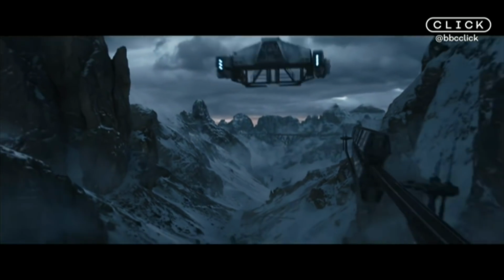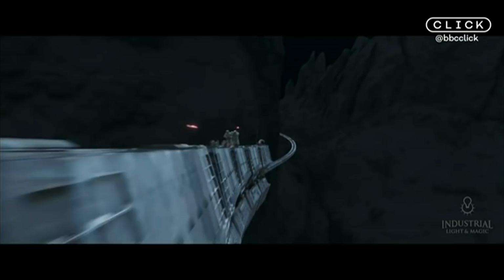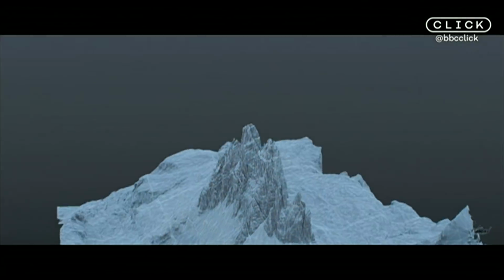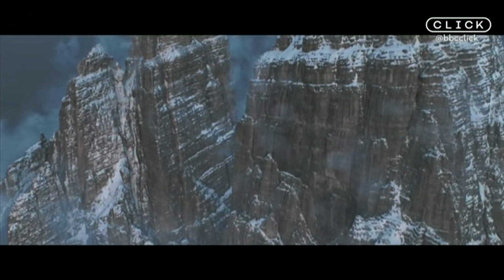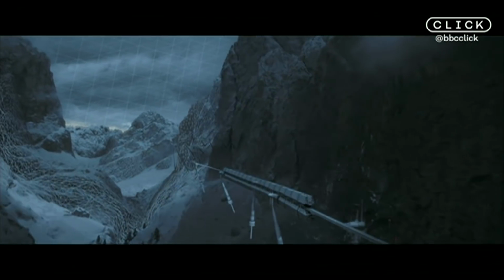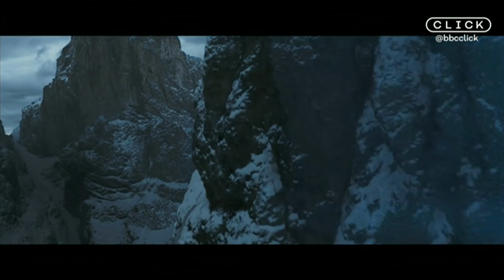Even before the principal photography had started, we were already doing previs for the train sequence, which is where you can mock the animation up in the computer and work out what all the shots are going to be. That then informed a helicopter and ground-based shoot in the Dolomites in Italy, and we shot something like 80,000 images. All those images were thrown into a piece of software. The software works out the positions of all those images, where the cameras were, and then builds what's called a point cloud, which gave us effectively a 3D representation of the entire mountain range. From that, we processed it into renderable geometry and mesh, and then projected all of the images back onto that, and that allowed us to recreate this mountain range in 3D.